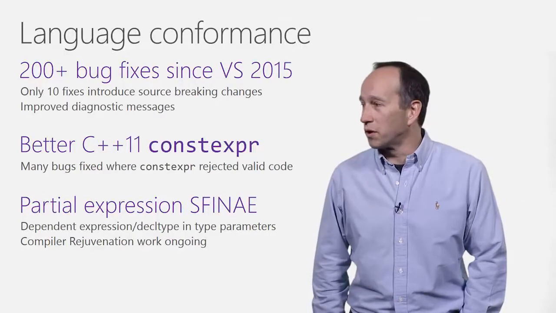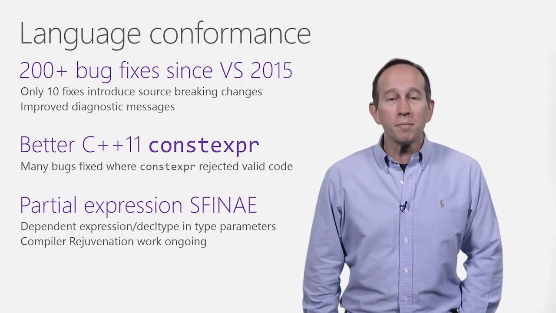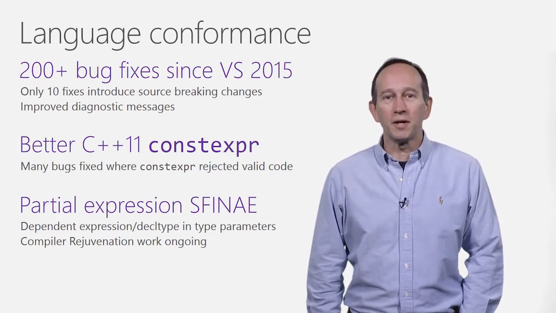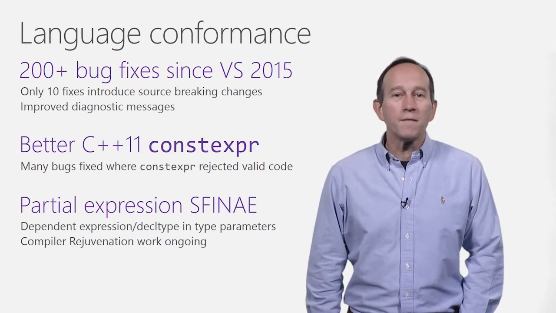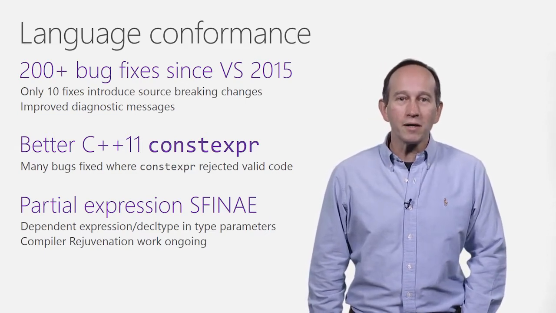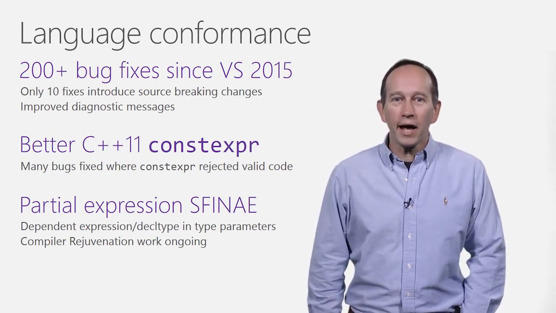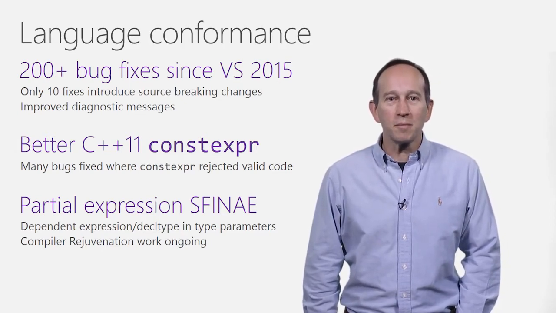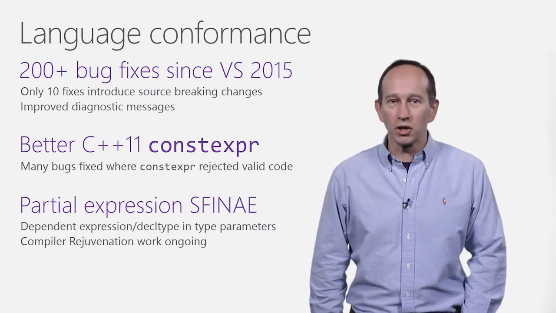First, standard support. A lot of our standard support work comes down to fixing bugs. Mostly bugs we've gotten from you through Connect. We fixed over 200 of them in Update 1 on top of the 500 we fixed for VS 2015. Fixing bugs is difficult because while we want to fix bugs, we often can't change anything. It's kind of like making an omelet without breaking any eggs. We had a handful of source-breaking changes that we had to make this cycle, but we're trying our best to make these infrequent and painless through better diagnostics and backwards-compatible changes.